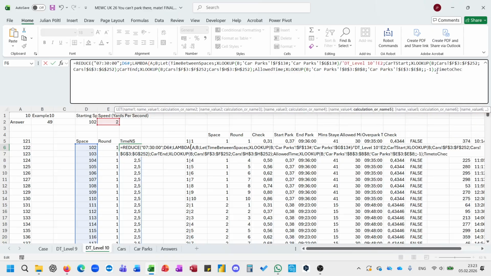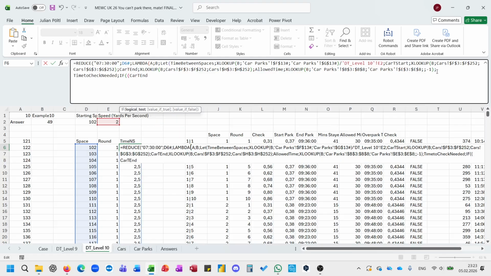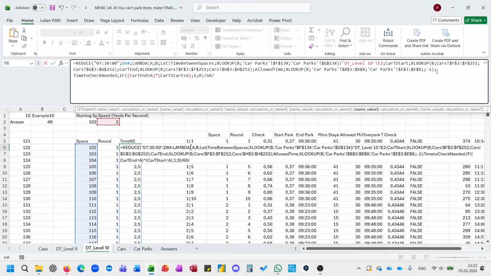Time to check needed, and this is if car T end is larger than A and car T start is smaller than A, then I want to return 1, otherwise 0. Divide this by 60, 60 and 24. And we have our check time.